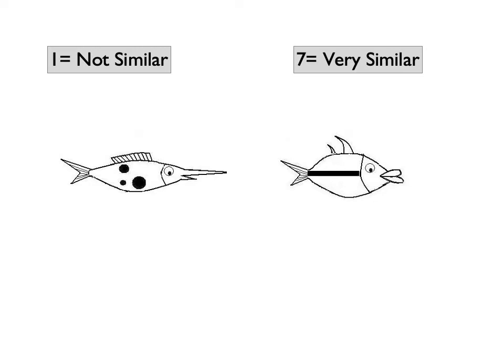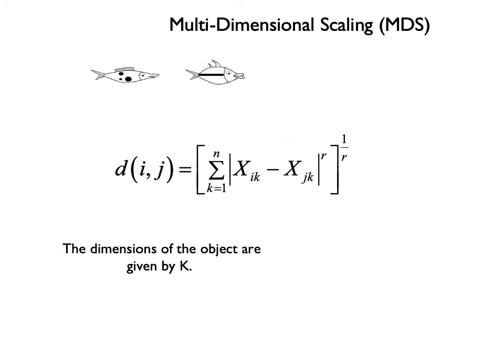How can we do this mathematically? That's where we turn to a technique called multidimensional scaling — a technique where we use a mathematical formula to determine what features or dimensions of objects people use when determining similarity. This technique relies on the assumption of the geometric model: psychological space is analogous to physical space, where things far from each other are dissimilar and things close to each other are similar.